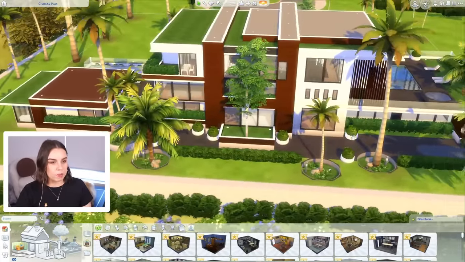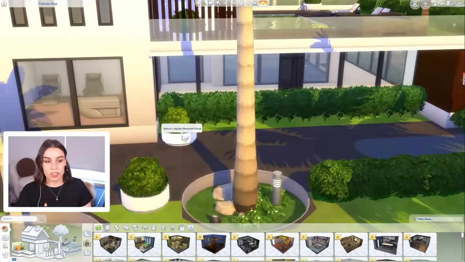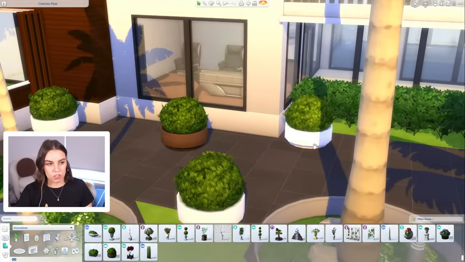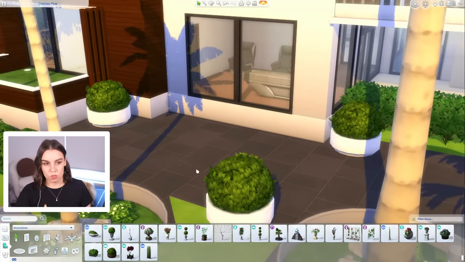So this is what we're gonna be furnishing today. And just as a little tidbit, these little planters are actually from Get to Work. You might recognize the brown swatch, but they have the best crisp white swatch, because sometimes the whites in The Sims are a little dull, but those are so good.